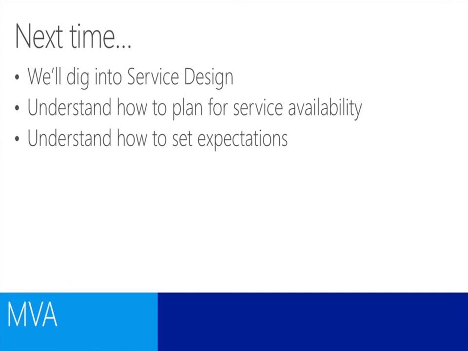Now, how do we take that and bring it into a service design that has availability requirements and a specific design in Azure? How do I do that? How do I set expectations around the service so when I deliver it into production, my service design reconciles with what my customers will ultimately expect? That's what we'll talk about next time on the Microsoft Virtual Academy series.